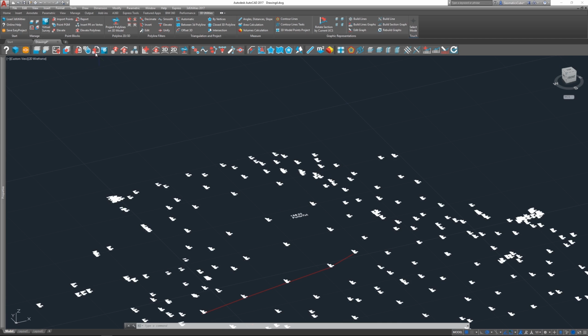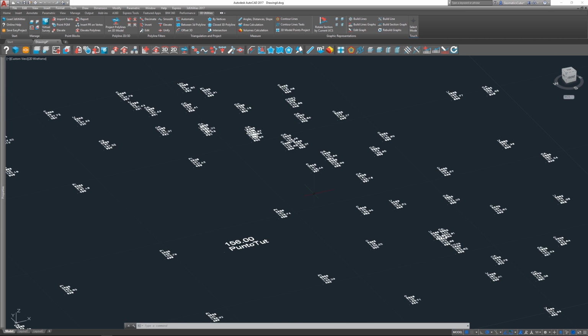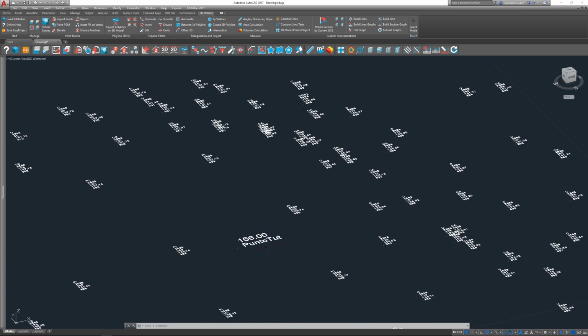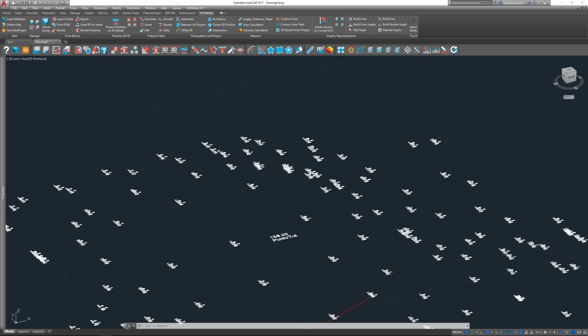So let's say you inserted many point blocks manually, and you need to export these points into a text file. To do this, you can simply use the command report point blocks, which you can find right over here. This command allows me to select the point block of the desired typology, in this case this one.